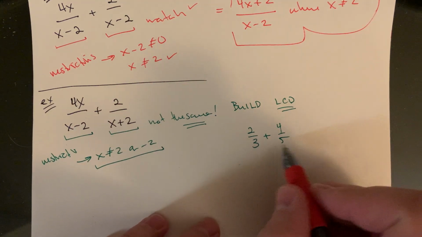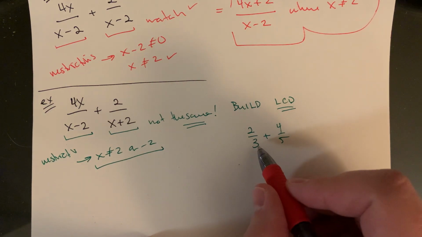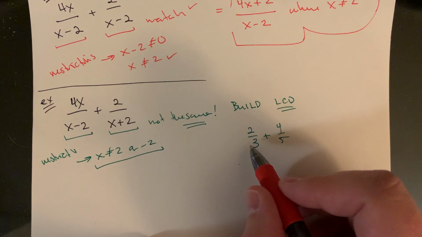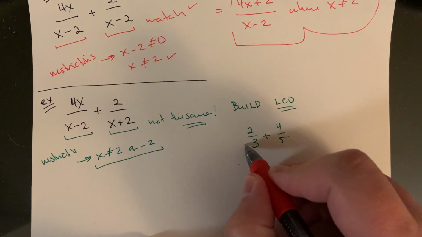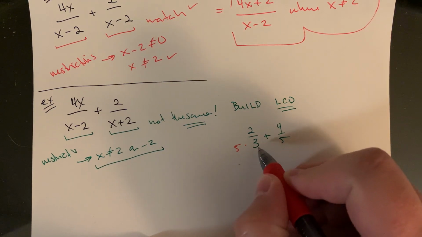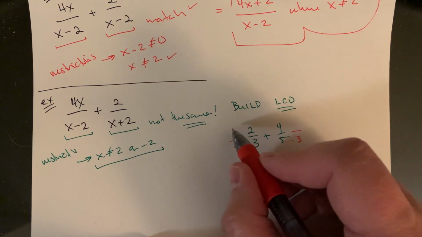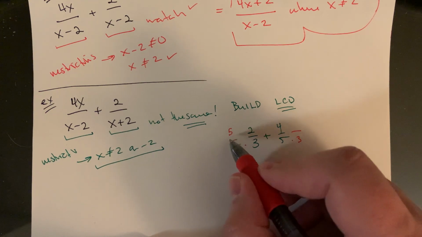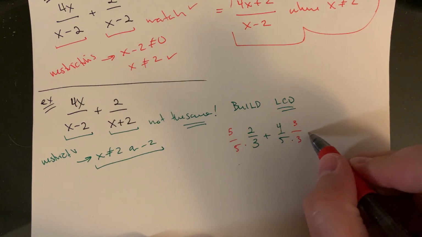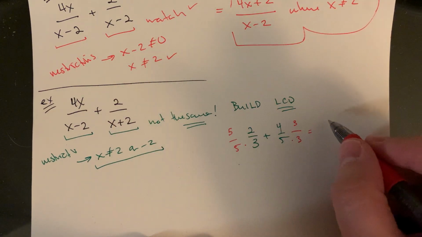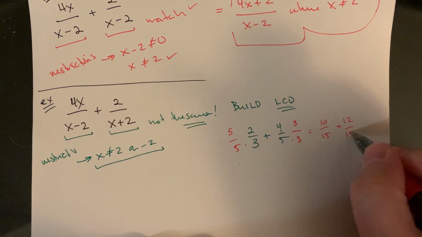So in this case, 3 and 5 are already broken down as much as they can be. What you need to do is multiply each fraction by the other denominator. So if you need a 3 and a 5 on the bottom, that means you have to multiply by 5 here. That would get you from 3 to 5 to 15, and then multiply by 3 here. But if you're going to multiply by 5, you've got to match that in the numerator. If you're going to multiply by 3 over here, you've got to match it. So for us, in numbers, this would be 10 over 15 plus 12 over 15, right?